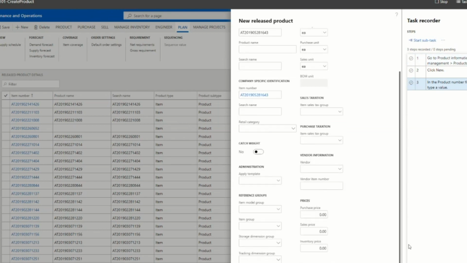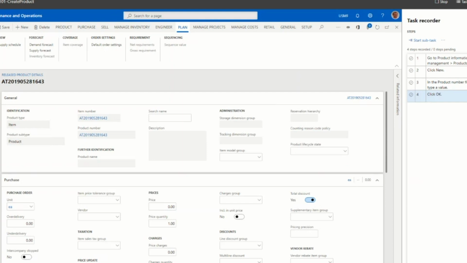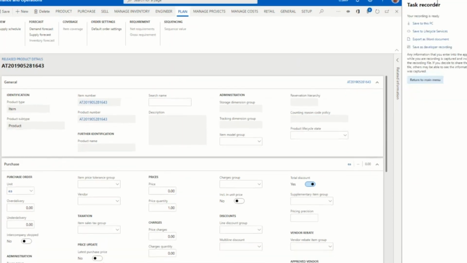Let's just press the OK button. And then we would be stopping that and saving. Typically the easiest way is, since we have a connection between our Dynamics and LCS, we could be saving it directly to LCS. And we should be able to see our libraries.